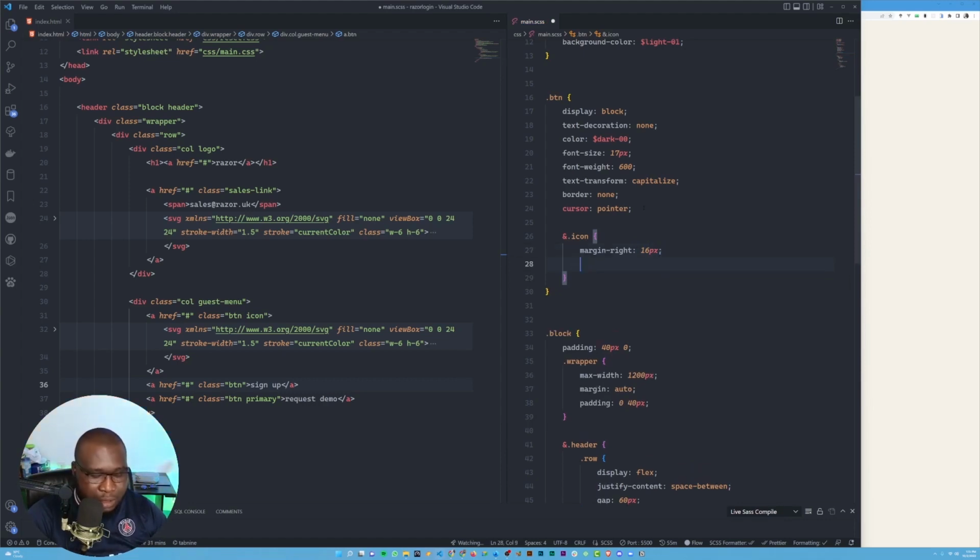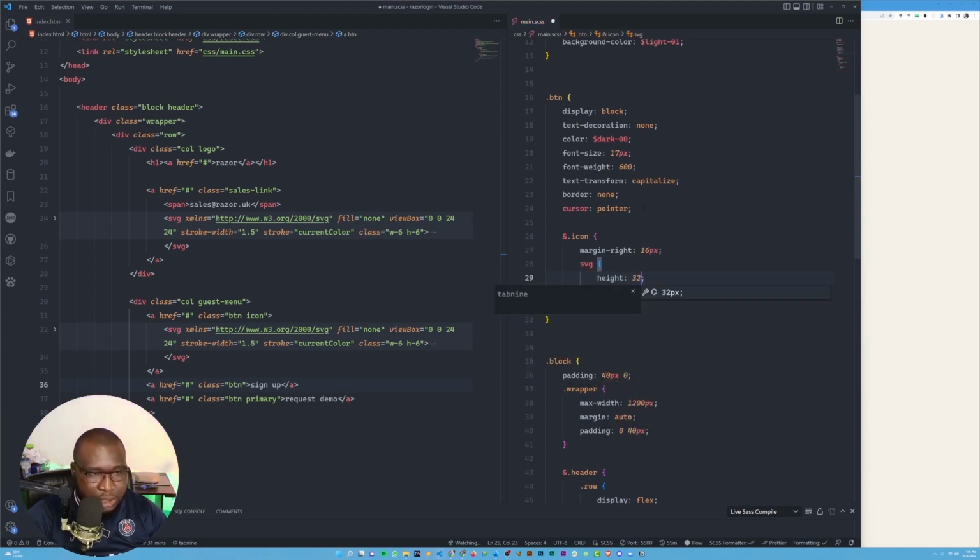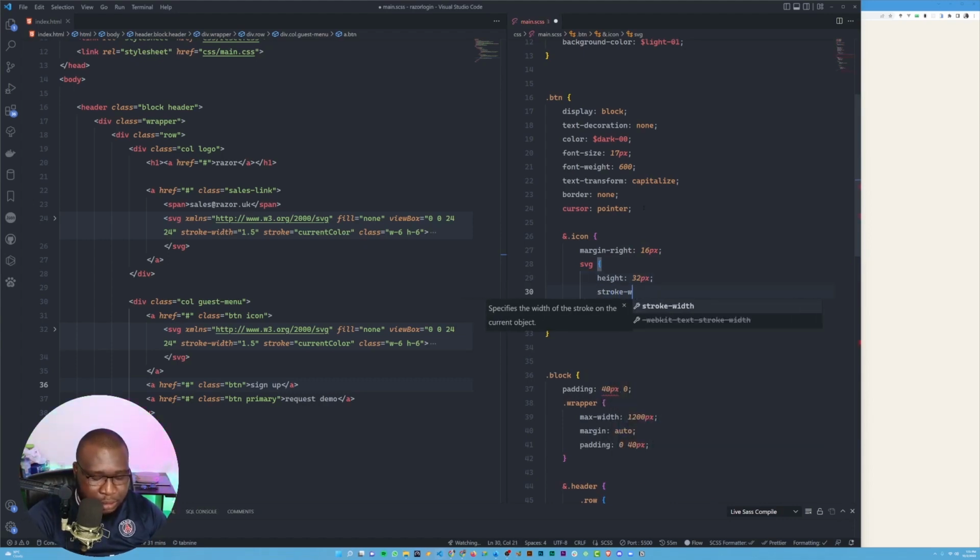Then we'll target the SVG and we'll set height to 32 pixel. And our stroke width could be 0.6 pixel. Right, we'll see.